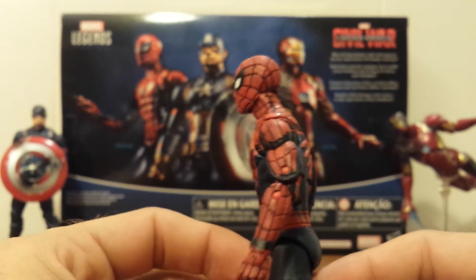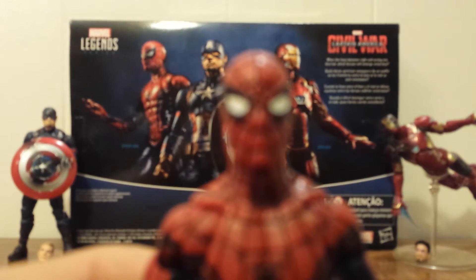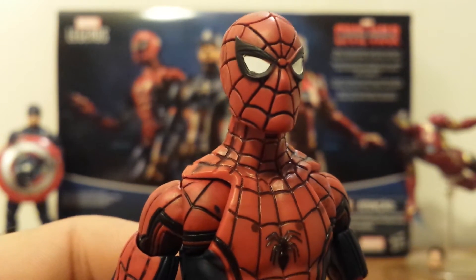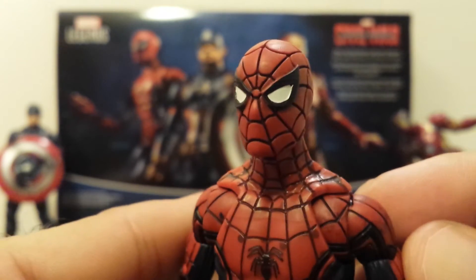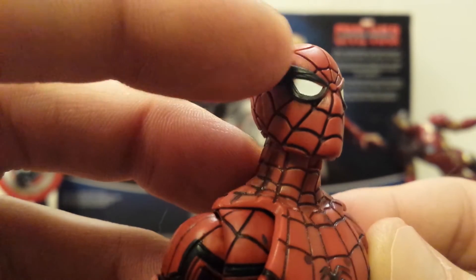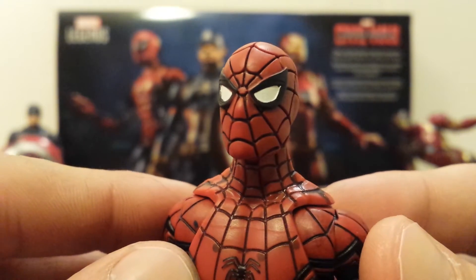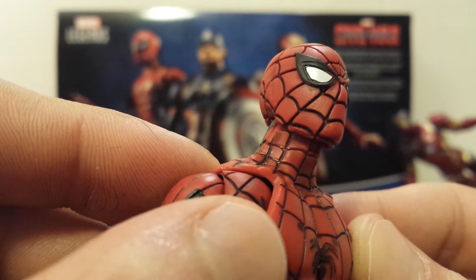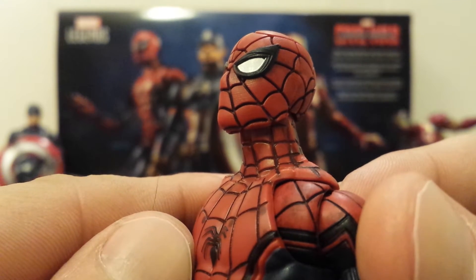Got the Spider-Man on the back — let's get him up close here. Now where the sculpting is about perfect, there are some glaring weaknesses in the paint job that we'll go over, and first off is in the eye. The white does not completely come down. However, besides that little minor paint defect, I really love the way these eyes came out, because this is extra sculpted-on eyepieces. In the movie it had that mechanicalness to it where the whites of the eyes would open and close, and you can see that in the sculpt — how they made the depth to it — almost feels like the action figure could open and close its eyes. I really like how they sculpted all those lines in there.